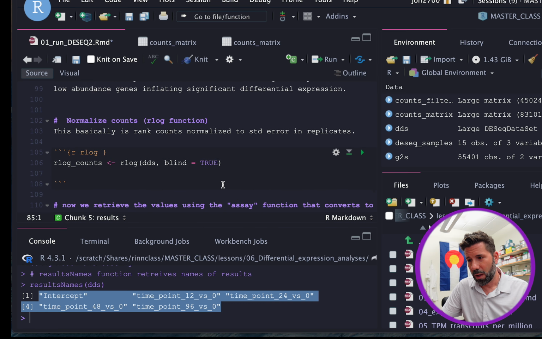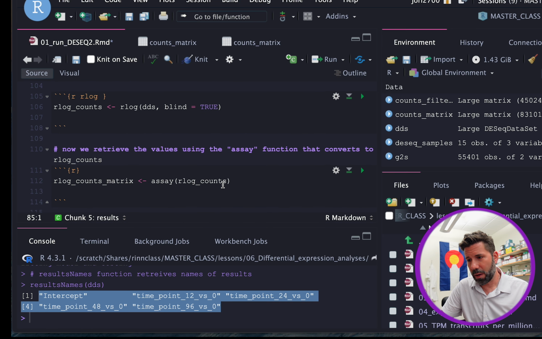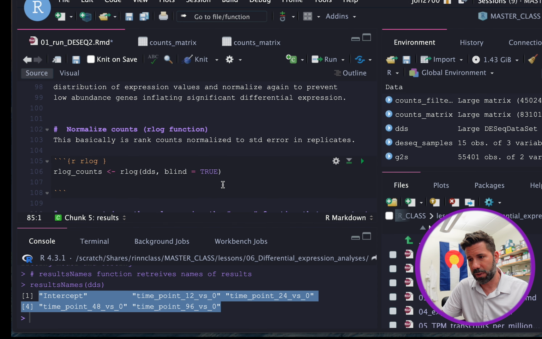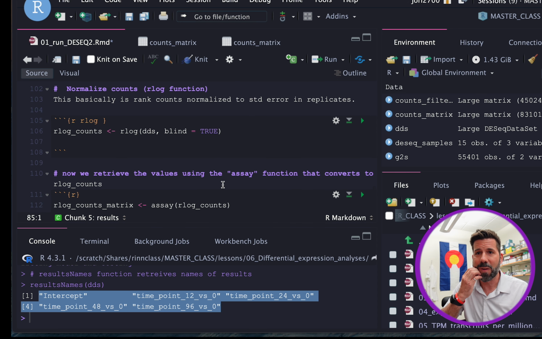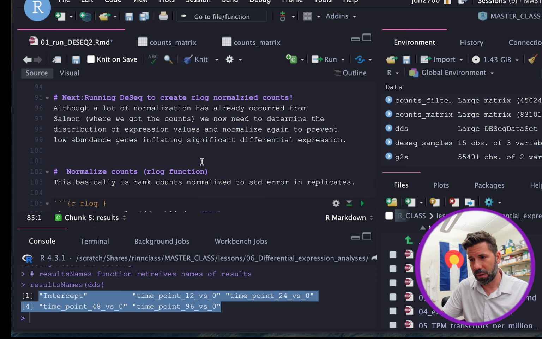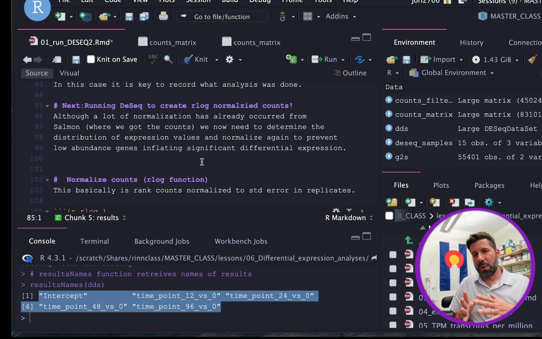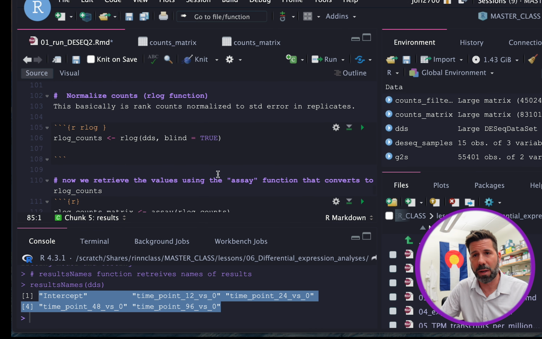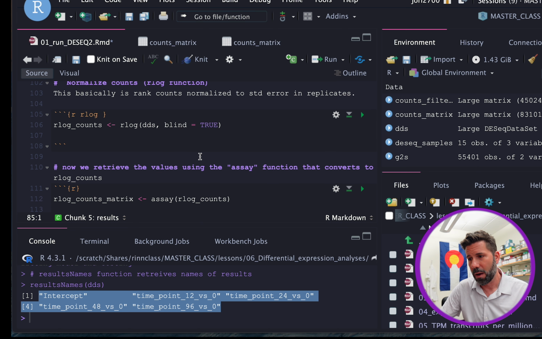Okay, so another thing to consider when you first run DESeq on the full data set is to get rlog counts. This is a normalization function that's going to take things with really low values and put less weight on them. This is going to be more for level 7 when we make heat maps and other things, but I just thought it's good to mention it now, and I'll bring it up again later.